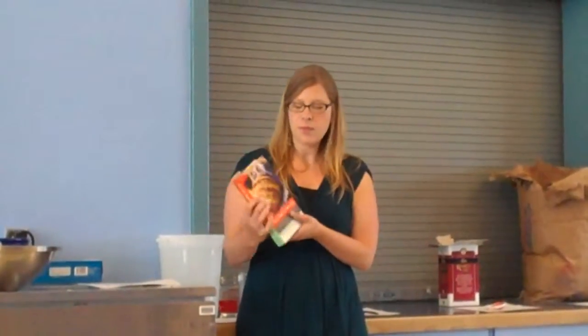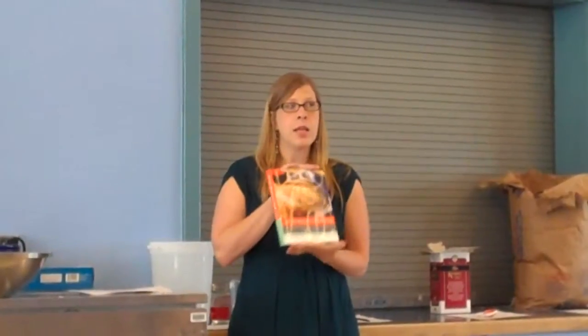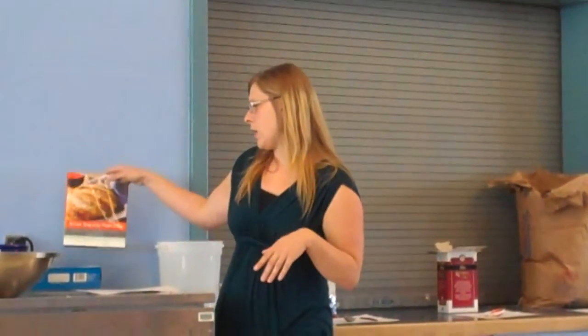The dough can sit in your fridge for up to two weeks. So you just mix up the big batch, and then whenever you want one, you go in the fridge, rip off a hunk of dough, let it rest — there's a little bit different directions for different recipes — and then throw it in and bake it. So you really can just decide you want bread in an hour and it can be done. It sits on my counter next to my coffee grinder — that's how much I use it.